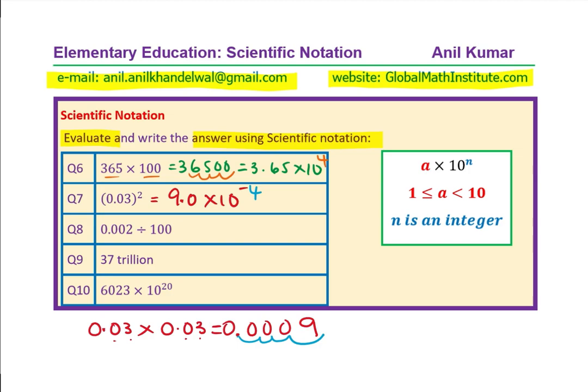Now the next one here is 0.002 divided by 100 means 10 to the power of minus 2. Now here already, we are moving this to 1, 2, 3 positions. So I could write this as 2.0 into 10 to the power of minus 5, 3 and 2, 5. You get the idea? So try to figure this out. Does it make sense to you? If yes, then you have understood the whole process.